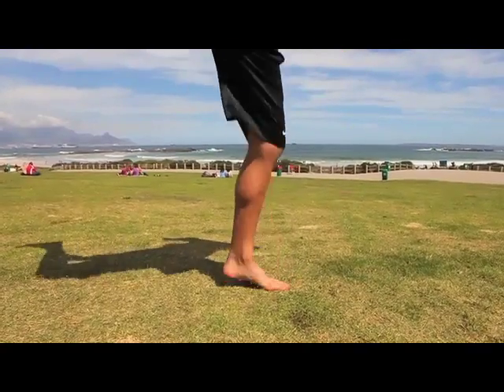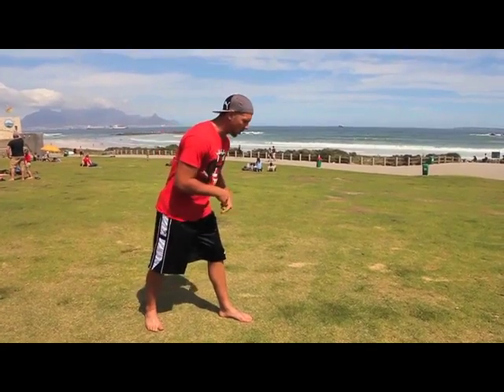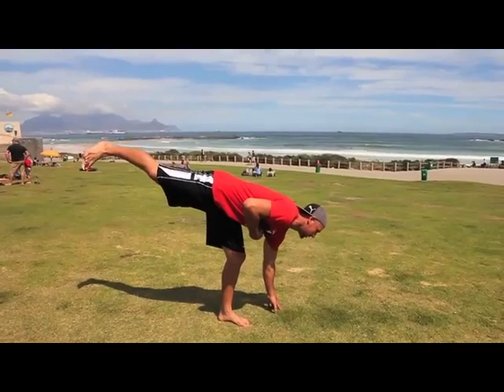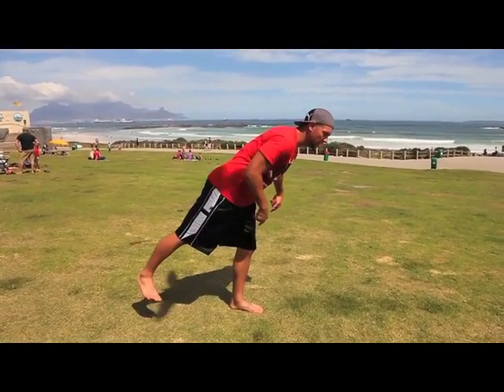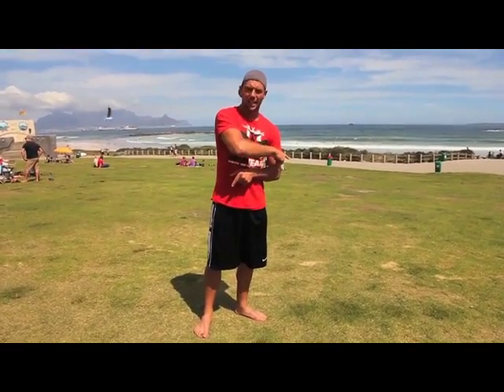You do need to make sure you're pushing off the take-off leg like twice as hard as the normal aerial, because you're only grounded on one foot when swinging through the move. Personally I like to get my chest nice and low — as I drop my chest my leg is moving back into an arabesque position. The further my leg can get back, the quicker it will land on the floor on the other side. If I take off when my leg is only partway back, I still have a full 360 to go around before I land. So the further your leg goes back, the more flexible you are, the easier it is to land the move.